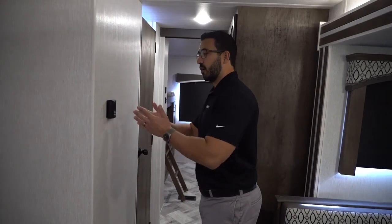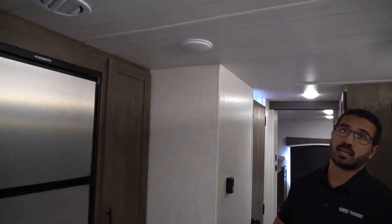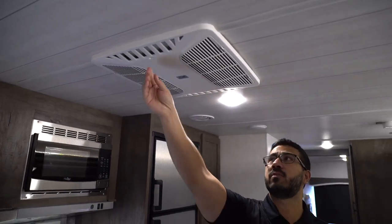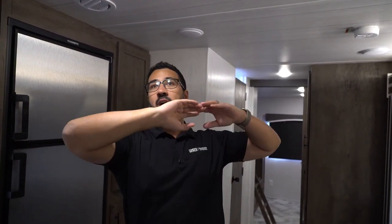Making your way back a little bit further, right here is your thermostat. This does control your ducted AC. If we take a look at the AC right up top here, this one does have a quick dump, again, as most of them do when they are ducted. That's really nice when you are loading or unloading the camper, right? Instead of having it duct all the way through, this is the main area you're going to be in moving around loading up.